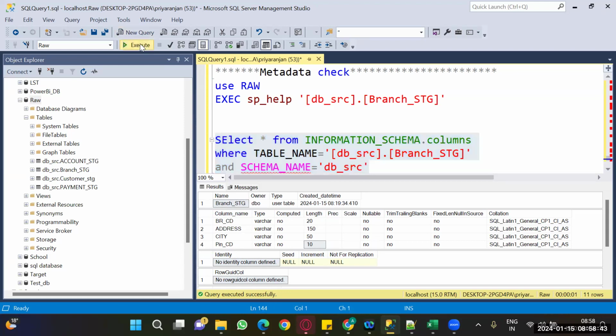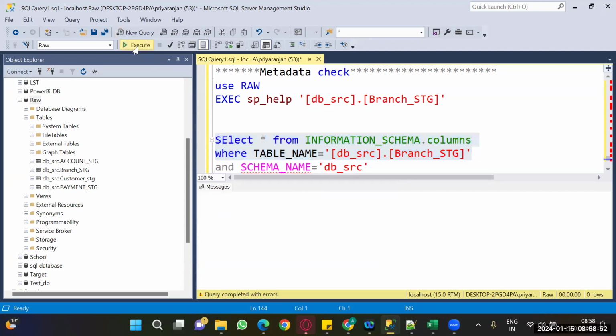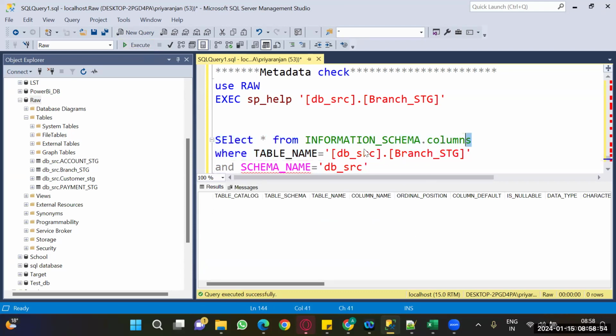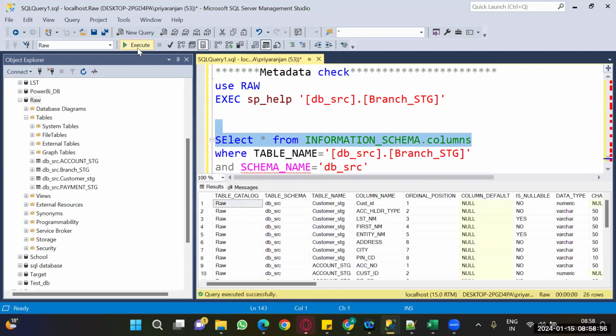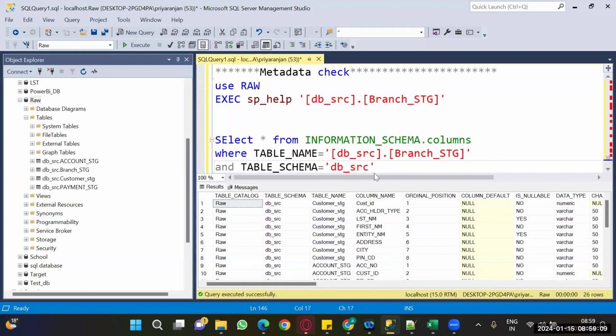If we run this, it is invalid. Let's see. I do not have schema name. My column is table_schema. It is DB_SRC.